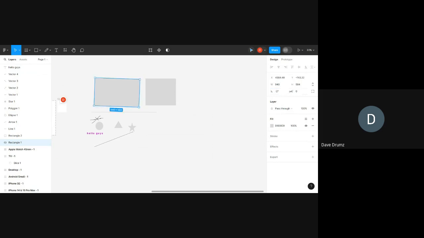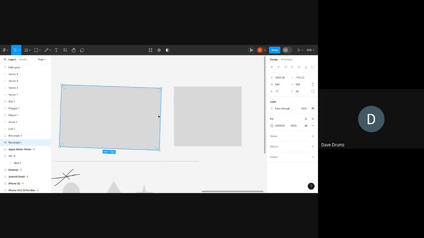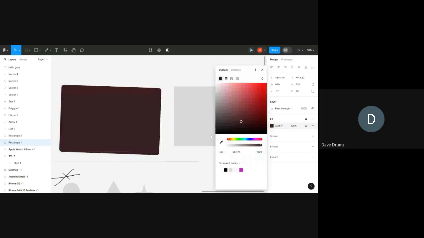If you want to add corner radius, click over here to add a corner radius to your shape. As you can see, that's the corner radius of 26, and this has 0. So this is the height of the shape. As you can see, the height is increasing, so you can change the height from over here.